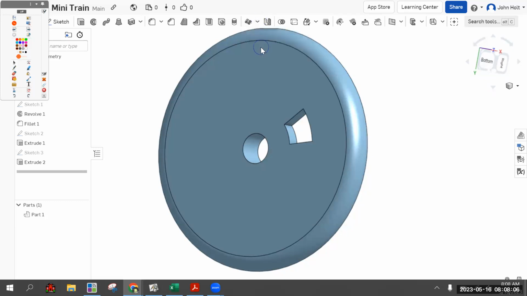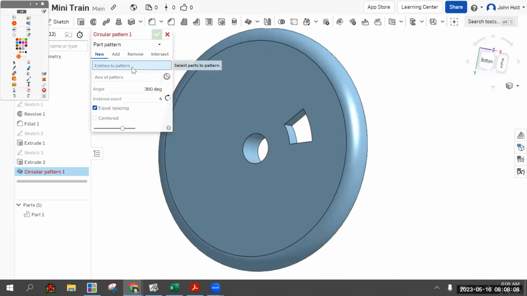We want a circular pattern. The entity to pattern is extrusion 2, which you should be able to choose there, or no, it's not choosing that. So extrude 2 is our feature. Why is it not?